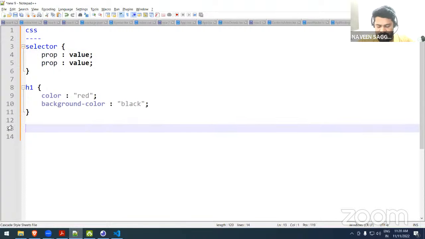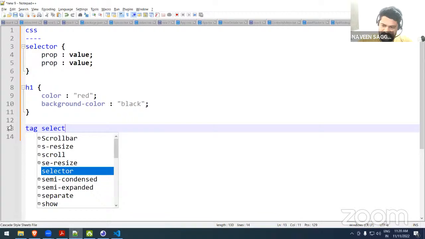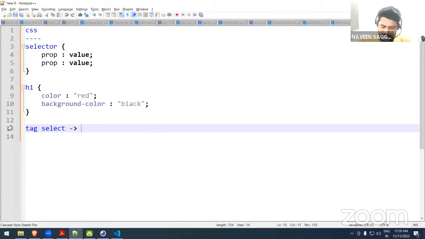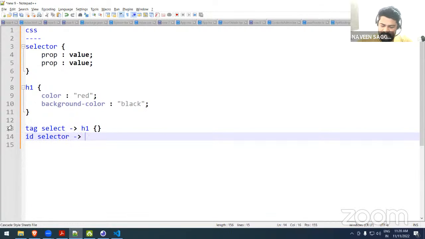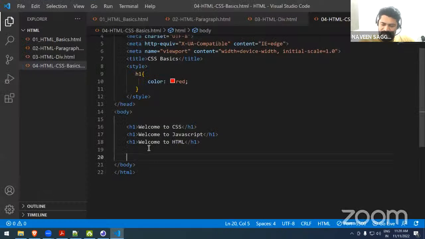One is the tag selector, which we have seen, like h1 open and close. There is also something called the id selector, written as hash and the id. If you want to apply styles to an individual unique element, give it a unique id; if you want the same style for all h1, go with h1.